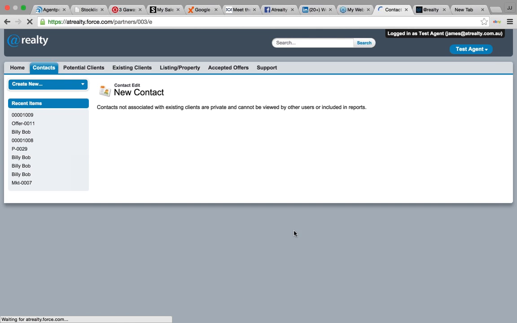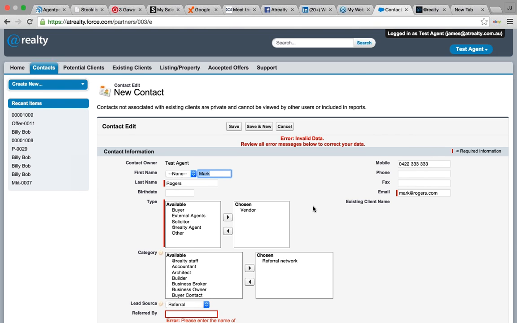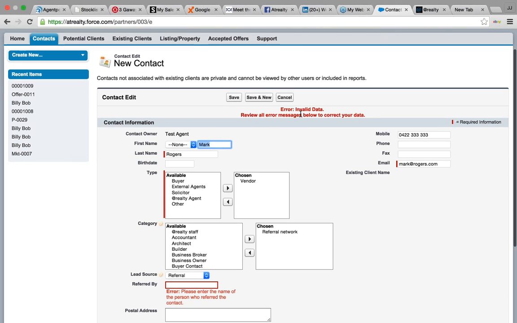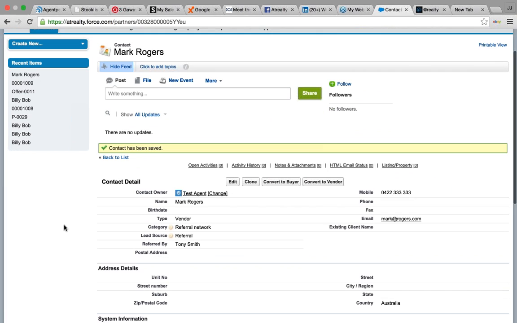Click save. Okay, so you notice here that it's giving me an error message. Basically, I've created a referral, so the system wants me to capture who's referred that, so I'll just say it's been Tony Smith. Click save, and it takes me into the contact record now.